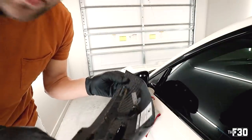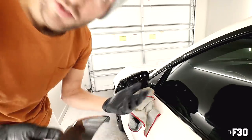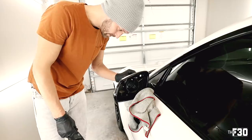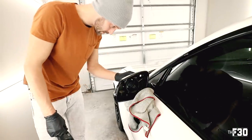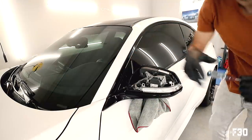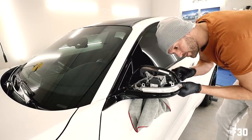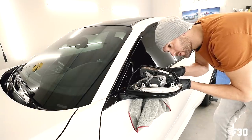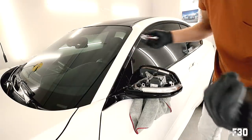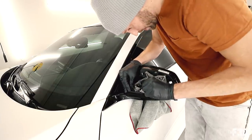This is crazy — these are OEM BMW caps and I guess OEM BMW caps use screws. I just assumed all of them were clips, but apparently the OEM carbon ones use screws. Now we're going to go ahead and take out the mirror blinkers. It should just be a couple of screws — I believe a T10. There's a couple more T10s on the inside. I think there are three on the bottom, so four T10s on the front and three on the back on the bottom. Once you pull those out, this whole assembly just comes apart.